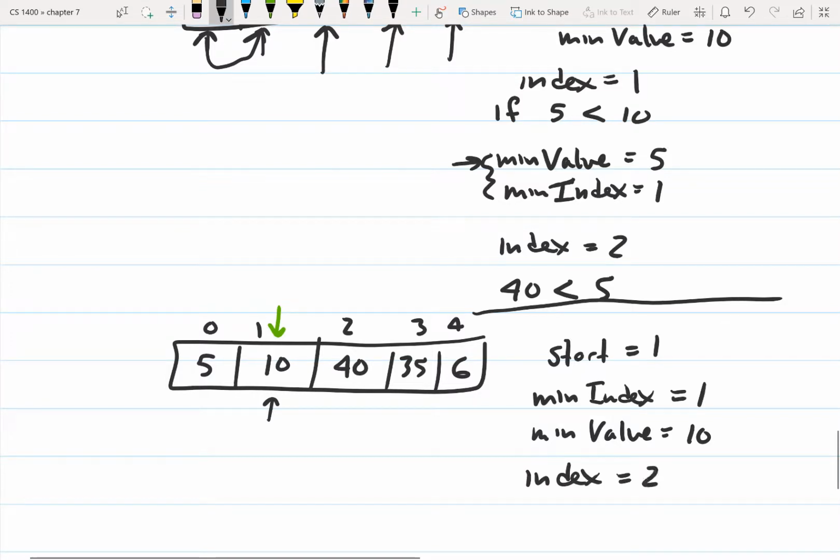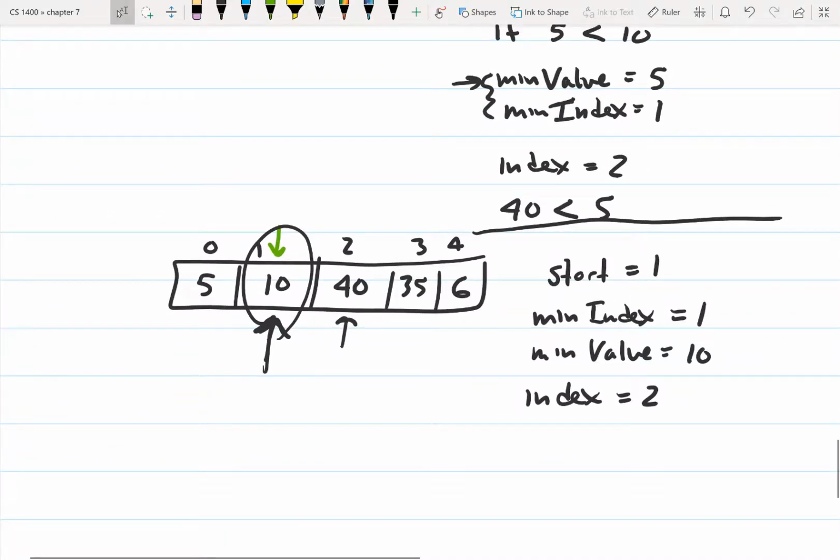See how we're starting our search from here. We're assuming that this value is our current minimum value. We don't need to search the entire array again because we already know that we have the minimum value in the first position. So we're going to go to the next position in the array and not worry about the first position. We're going to assume that this second value is the minimum value, search the array, compare that value to every value in the array again, and find the actual minimum value so we can swap it with that value.